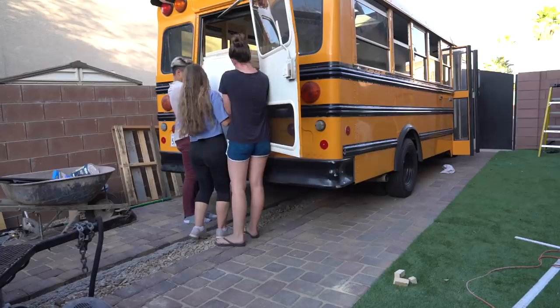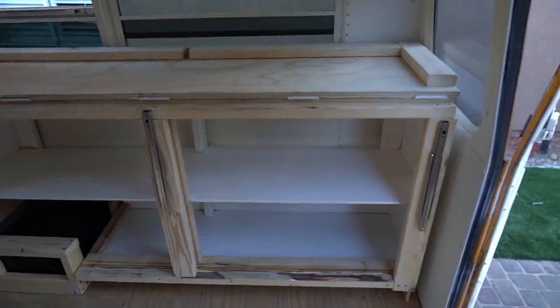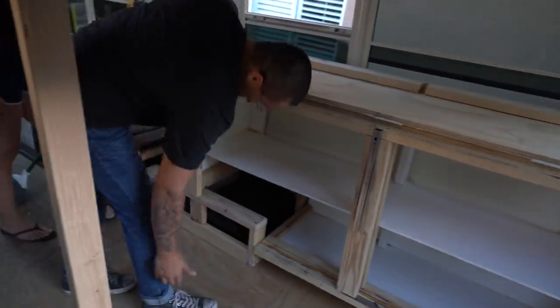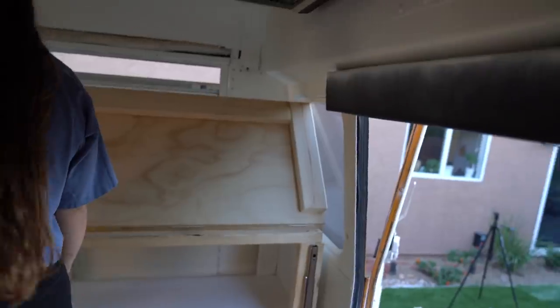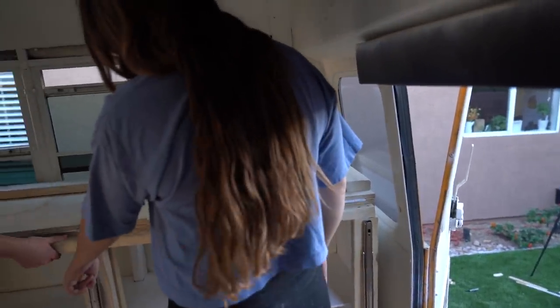Third time's a charm. Does it fit? Fits. Look at that. I'm gonna add some extra supports right here, obviously. Oh, that's gonna hit the... Yeah, just scoot it over like half an inch. There's not even a half an inch in the bottom. Ready? We're gonna have to do this a fourth time. Yeah, I don't know.